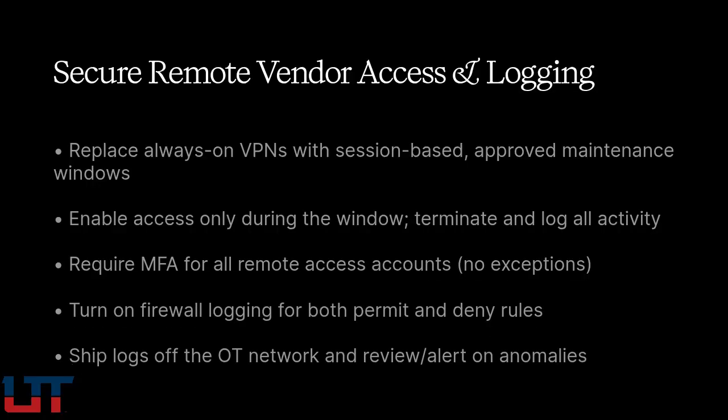Eliminate always-on vendor connections. This is the fix for attack path 4 from the last video. For every vendor with an always-on VPN or persistent remote access today, replace it with session-based access, a defined process for requesting and approving a maintenance window. Access enabled only for that window, terminated at the end, logged throughout.